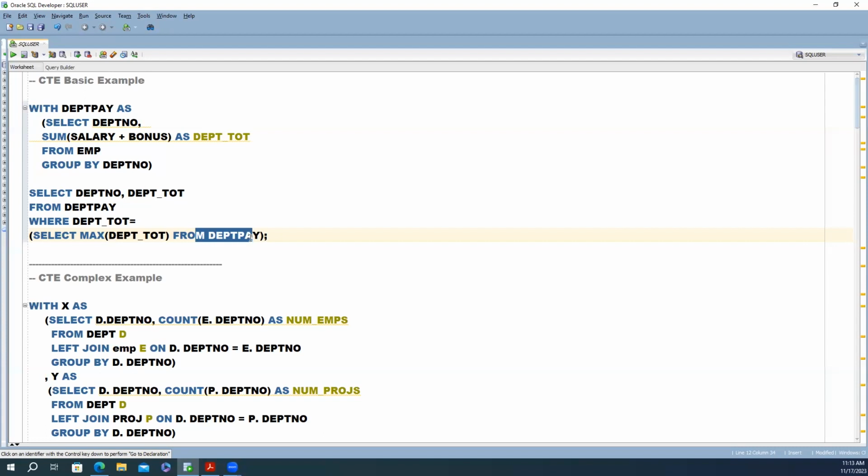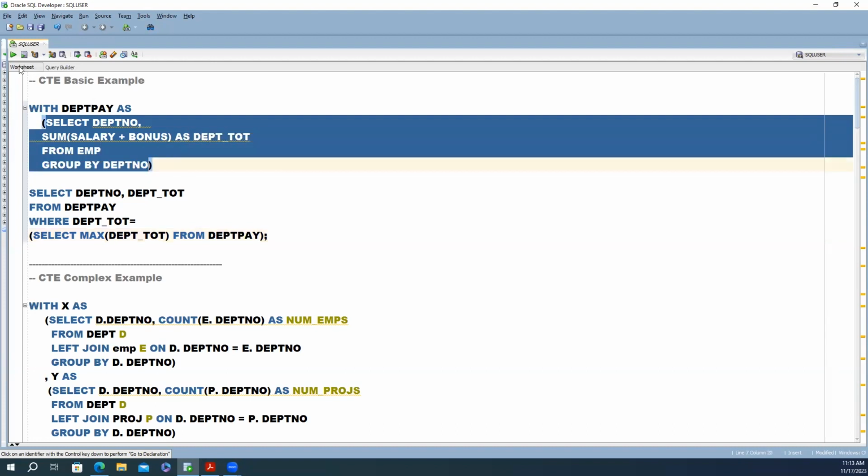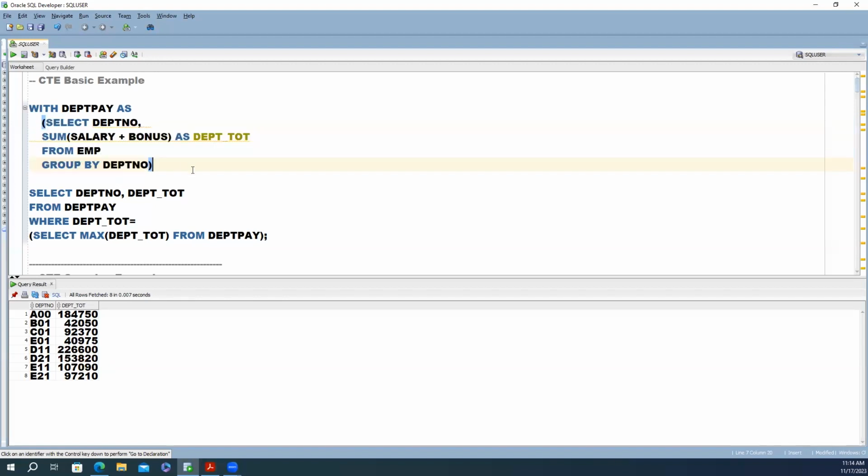Now, it could be a slight variation, because when we move it up here, it becomes a non-correlated subquery versus a correlated subquery. A non-correlated subquery is just a select statement within some other SQL statement that can run on its own independently. It doesn't need any help. It doesn't need any input from any other part of the query. We can always test things like that. If I came up here and just highlighted this code and ran it, and it runs and gives me results like we can see down here at the bottom, then I can call that a non-correlated type of query or subquery.